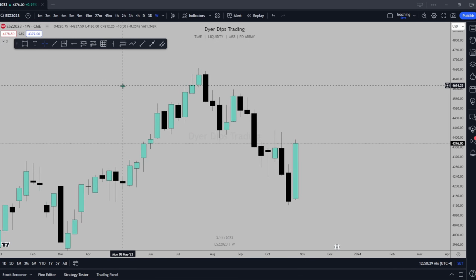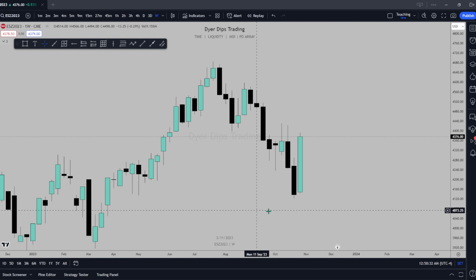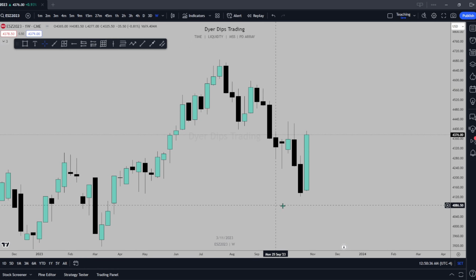Okay, so now we're taking a look at ES's weekly chart. This is the S&P 500 futures. If you're brand new to trading, that probably doesn't mean a whole lot to you, and that's not really important here, so don't stress about that too much. But this is a weekly time frame, so that means that every single candlestick here represents one full week of trading, or one week of data.